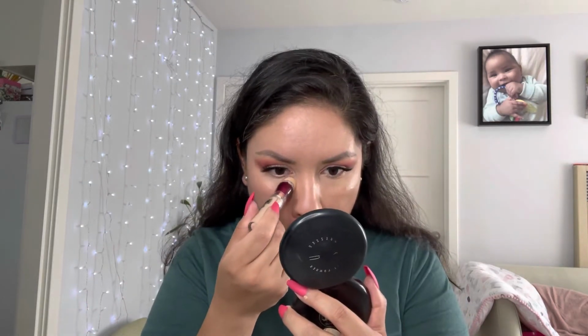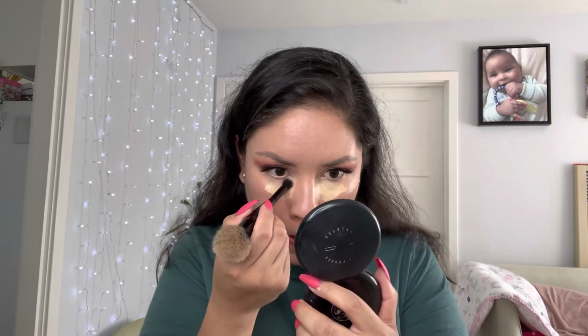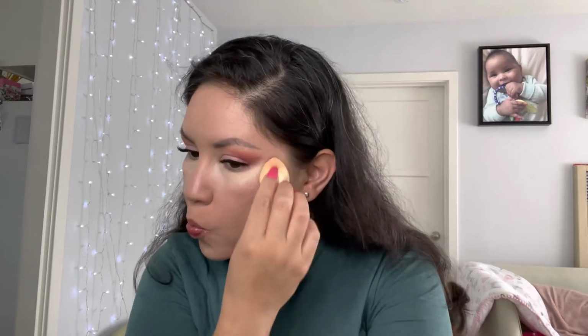Okay, so now I'm gonna use a concealer. That's if I could find. This one's by Maybelline. What is it, baby? Here, let me use this sponge. Oh wait. I have this one by Elf. I know it's kind of dirty. Damn, why do I look like that?